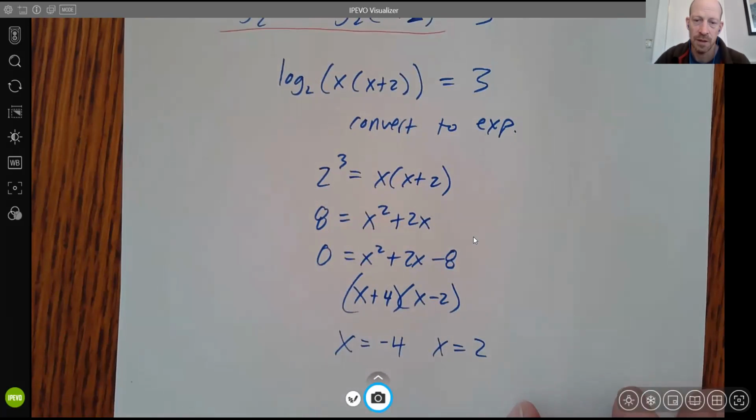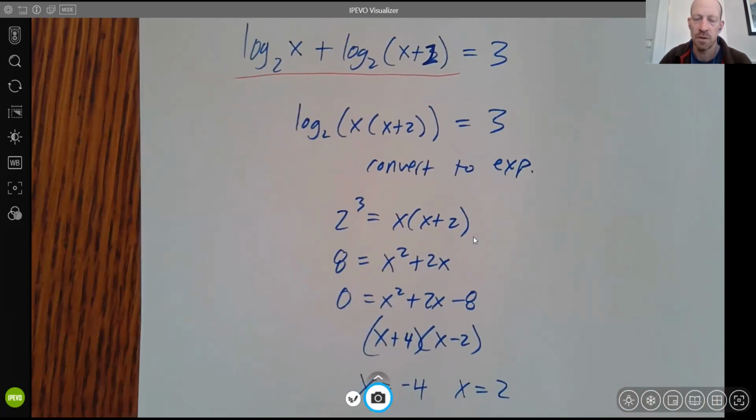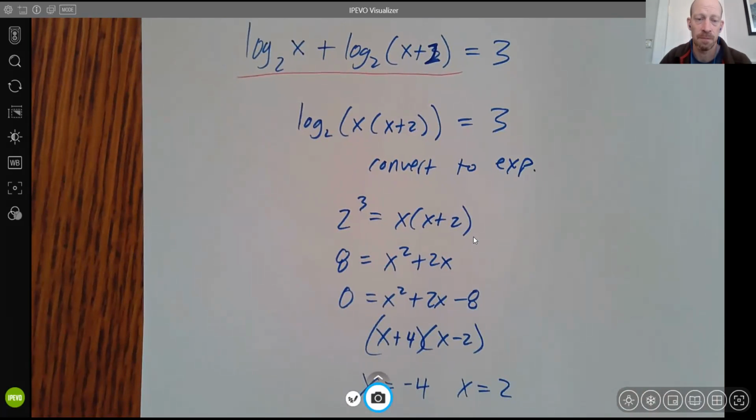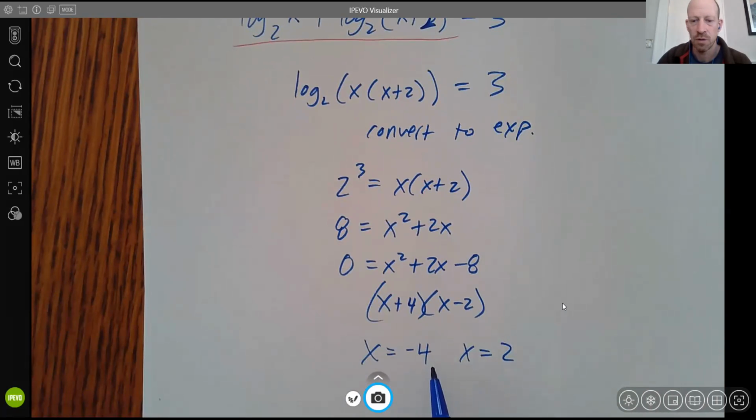Can you please take it a little bit up? We can't see it. I can't see it down. You can't see the piece of paper. Which part can't you see? Or where you're writing right now. Okay. Oh, good. Again, the x equals -4 and the x equals 2. Thank you.